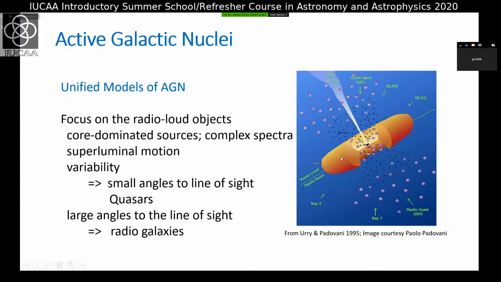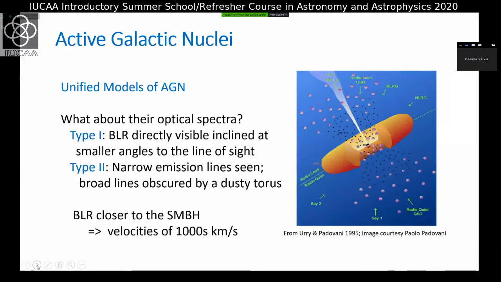Now let's look at this. You have a torus of material, you have the black hole, and the accretion disk over here is generating a lot of high energy photons. Photons are not able to go out uniformly along all axes. They'll be confined to a cone. And because they're confined to a cone, can we see cones of ionized gas in the vicinity of the nucleus? If we can, we will say it is at least consistent with this scenario.